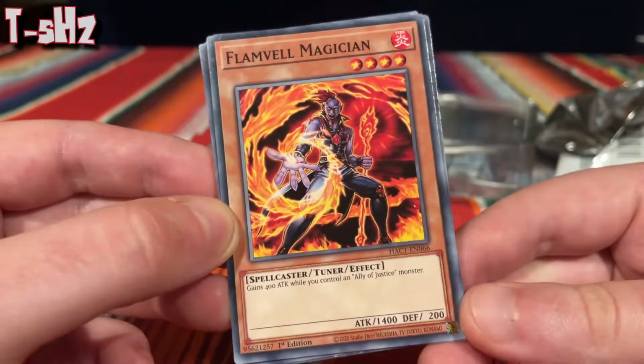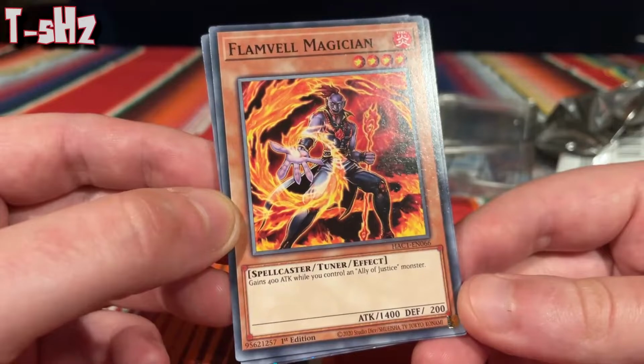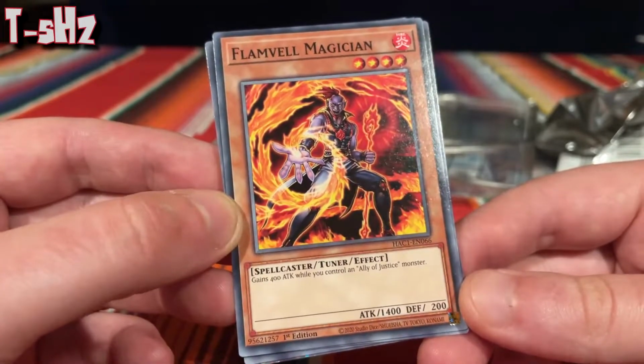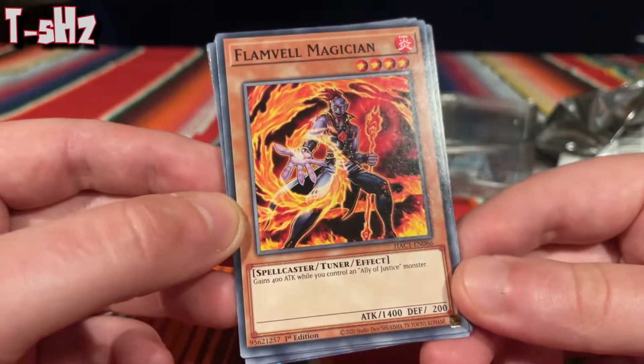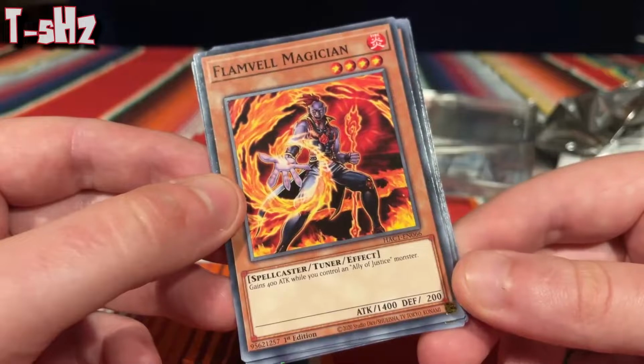What? I guess Flameveils and Ally of Justice are a combination? Okay, you learn something every day. I thought they were completely separate, but no. I guess you're supposed to play both in the same deck, Flameveils and Ally of Justice? But that's if you control them as well.